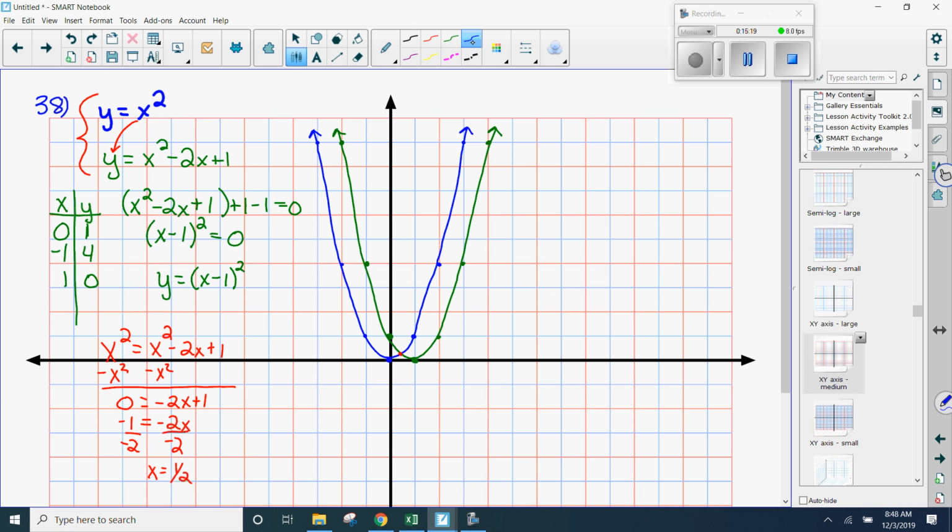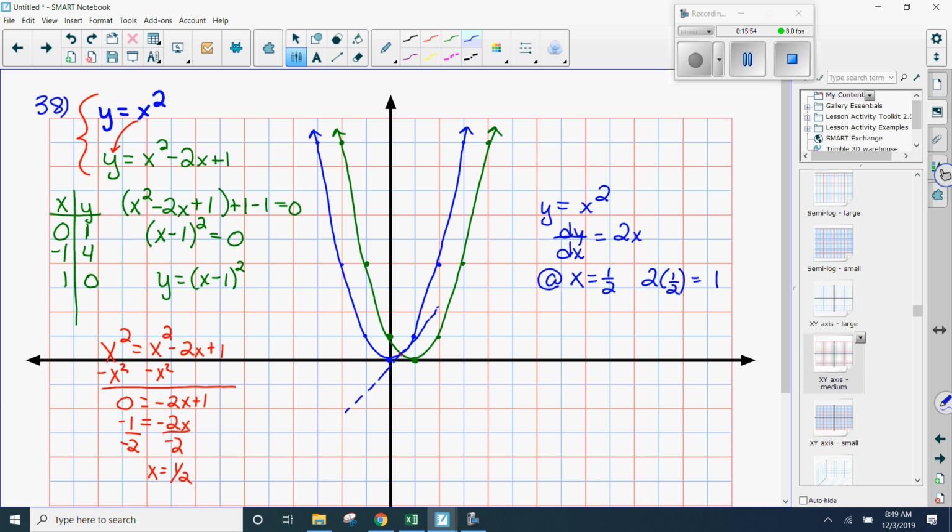So we look at y equals x squared. And if I want to find the slope, I have to do dy/dx, which is 2x. And if I find it at the point x equals 1/2, I put that into the equation, and 2 times 1/2 is 1. So the slope of the blue line is 1, which would make sense because if I sketch this in right here, it says you're going to have a slope of 1.